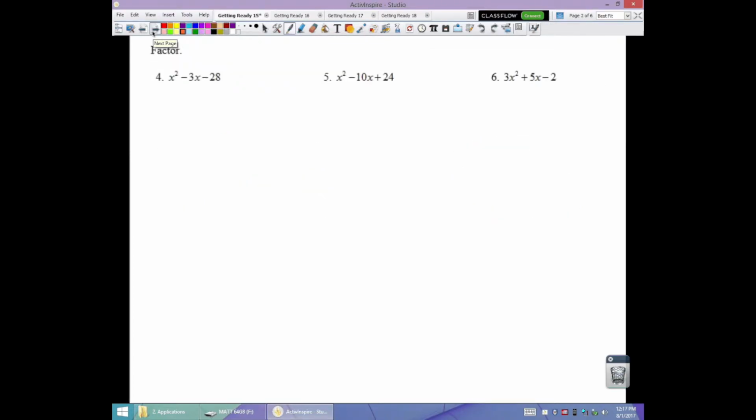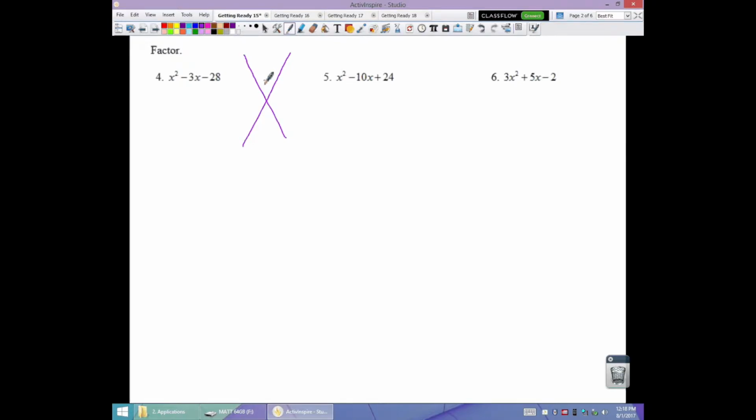All right, switching gears, going in reverse now. Now we're looking at a trinomial and we are going to factor. So we first looked for a GCF. There is not one, and that's to be expected when you have a coefficient of 1 in front of the x squared. But we got to look.